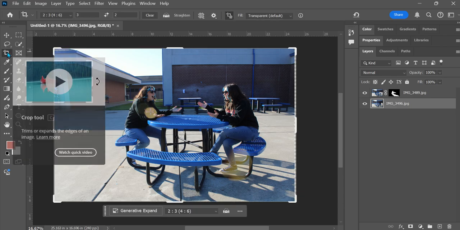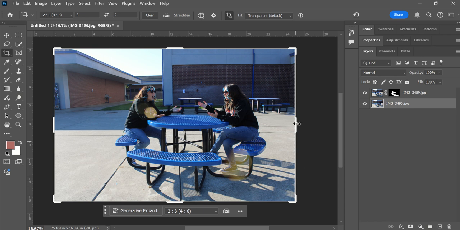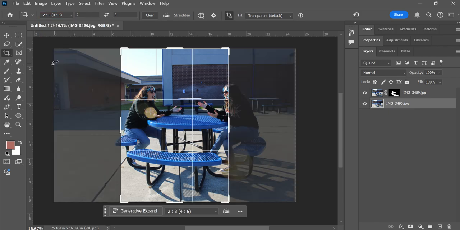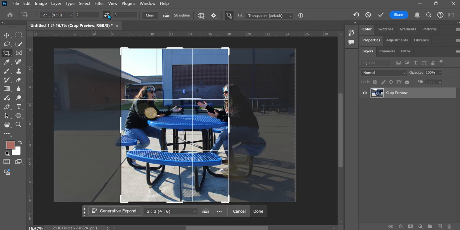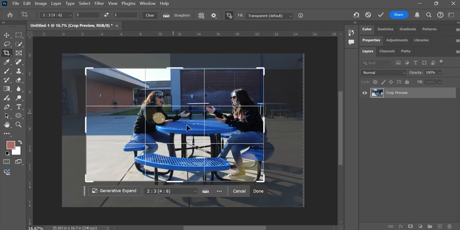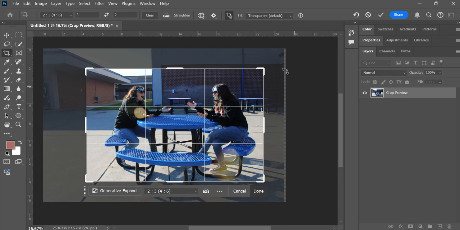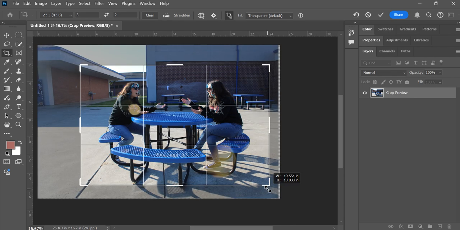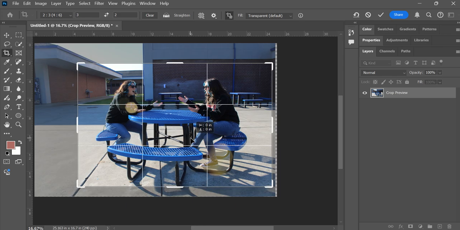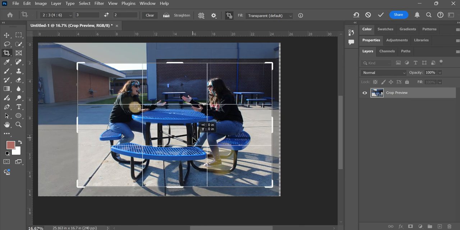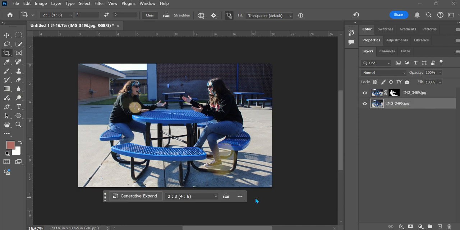So the cropping tool's here, and there's a couple reasons why I want to crop. I've got a lot of excess background I don't need, but also that transparent edge, once I get it back into Lightroom, it's just going to be a white edge, and we don't want this weird white edge. So at the top, I'm going to select my ratio to our normal 2:3 ratio. Let's switch it back to horizontal with the arrows here. And then I'm just going to crop out some excess background I don't need and make sure I'm not including any of that transparent background. I don't want it. Okay. And once I'm happy with it, I can hit done. All right, that step could have also been done in Lightroom, so you take your pick.